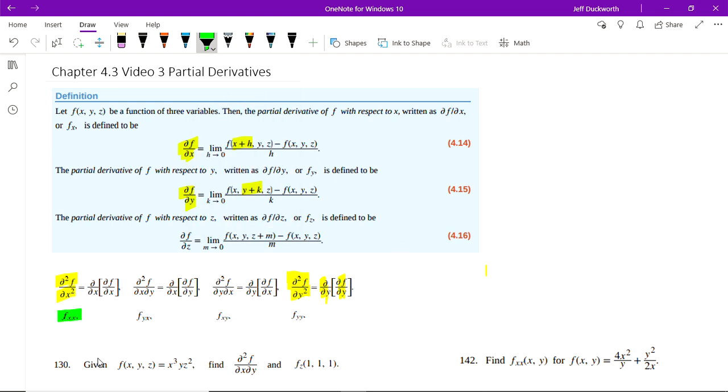So looking down here, we have this f(x)(x). The first x is the first derivative, the second x is the second derivative. Similarly, fyy, we take the first derivative with respect to y, second derivative with respect to y. These other two, I think, are more intuitive than what's written above. So this one right here, f of yx, means we take the derivative of y first, then we take the derivative of x. So above, we do the derivative of the y first, which you see in the parentheses. And once that's done, then we go out and take the derivative of the remainder with respect to x.